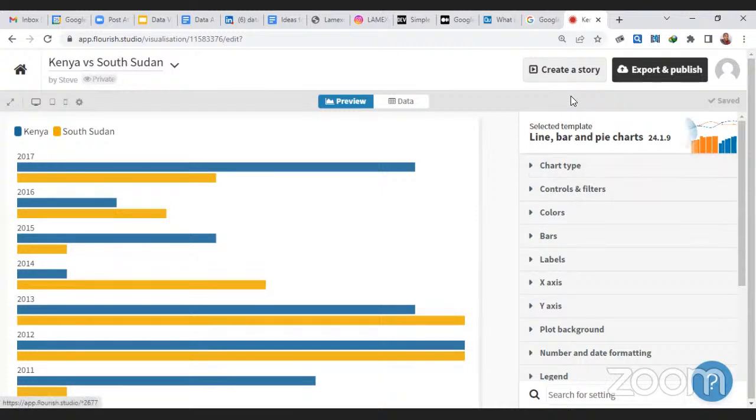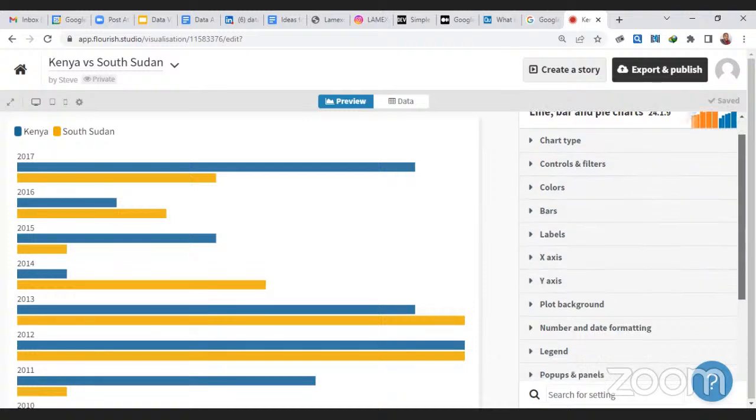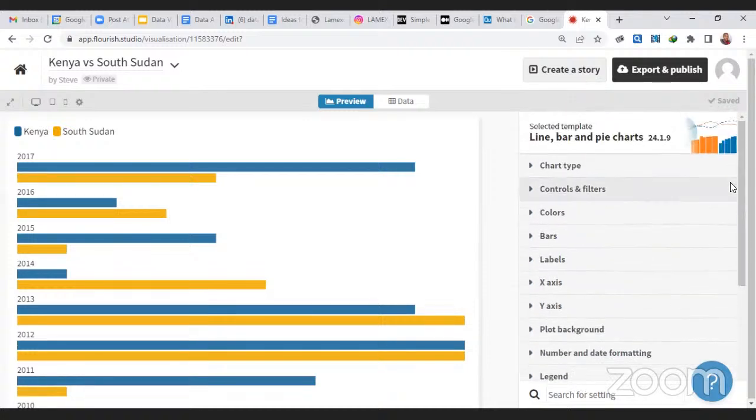So here on this part that says select a template is line bars and charts. Down here you have these different icons that enable you to customize the visualization into the way that you want it to be. Because you see that here now the visualization is very basic. We just have the names, the legend, and then for each particular bar. But then you see now we do not have a title, we do not have X and Y labels, so we do not even know what these labels are.